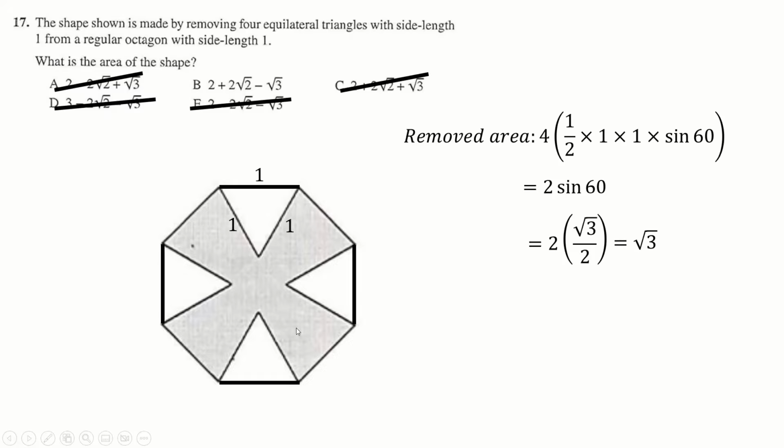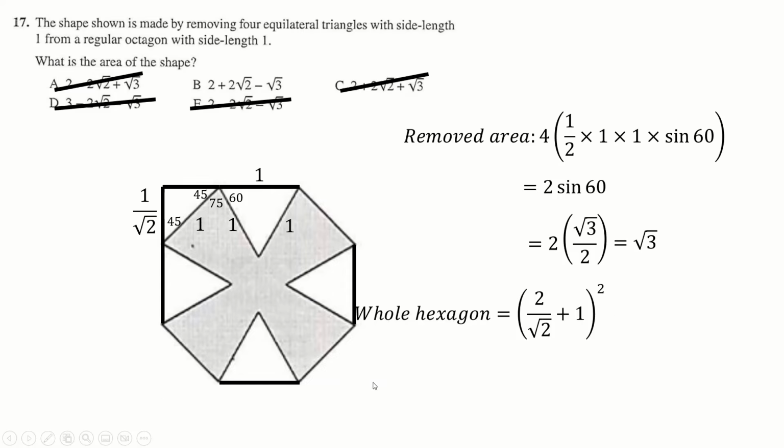Now, if you want to work out the area of the octagon, there's lots of ways to do it. I don't even think this is the best way, but if you complete a square around this, like so, you have that this is an isosceles right-angled triangle, and this hypotenuse here is 1, because of course it's a regular octagon, so all this is 1. That means this is 1 over root 2, because this squared is a half plus this half equals 1 squared. And so the side of this imaginary square going all the way around is 1 over root 2 plus 1 over root 2, which is 2 over 2 root 2 plus 1.